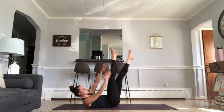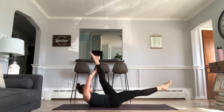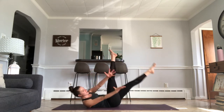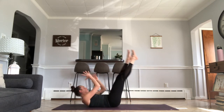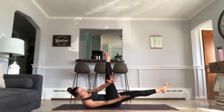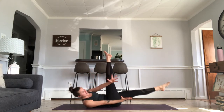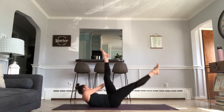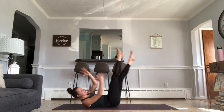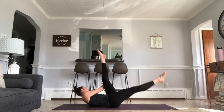So continue at your own pace. Continue to breathe. Take breaks where you need to take breaks. If you want step three, both hands come out to the side as if you're holding a little beach ball, because we all wish we were just chilling at the beach right now. Keep your shoulders lifted, your head lifted, twist side to side. Again, wherever you are is where you need to be. This is not easy, but you're here, you're showing up. Just be present. Take a few more rounds.